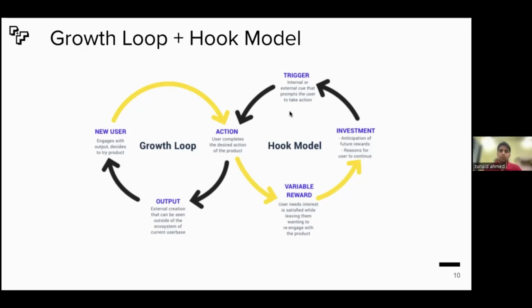Now coming to the growth aspect of things, this core action was linked to referral hooks, which actually helped us to drive the organic growth. So while a user is taking or has taken a daily training, maybe they have earned a badge, and this is the core action that they have completed. We would create a nudge for a user to share that badge among his friends.